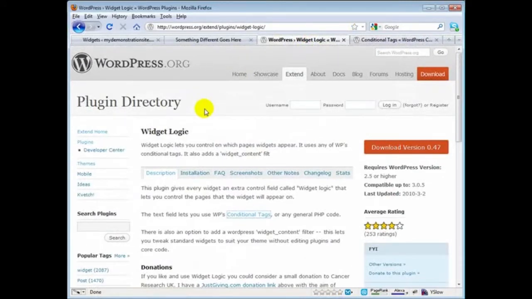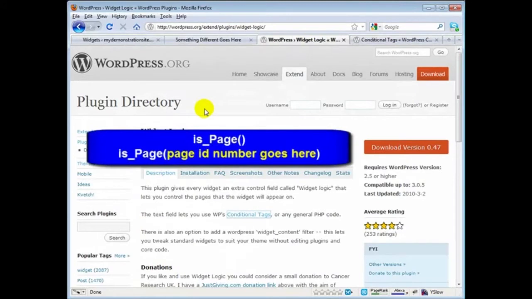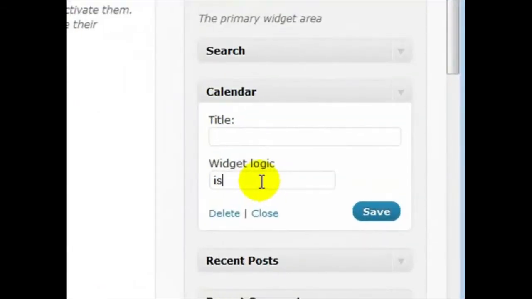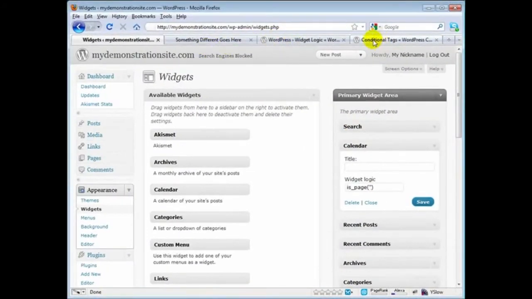One of them is called is underscore page, and inside the parentheses you can list the page ID number that you want it to show up on. For example, let's head on over here and just type in is, and inside the parentheses we're going to add a couple of quotes, and inside the quotes we're going to add the page ID of the About page.